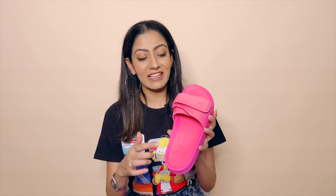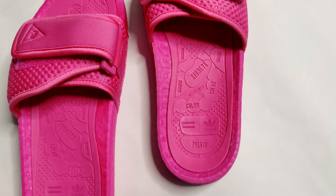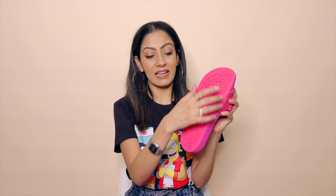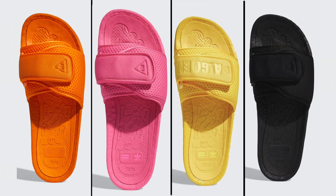When you buy slides, I always suggest going one size up. Though this is true to size, going one size up will be more comfortable, and because they have this velcro fastening adjustable strap it's easy to adjust. The design is very interesting — on the footbed they have body parts written on it, which is very unique, and at the back there's a foot reflexology design, which is also very quirky. These slides come in a lot of colorful options: pink, orange, yellow, and black.